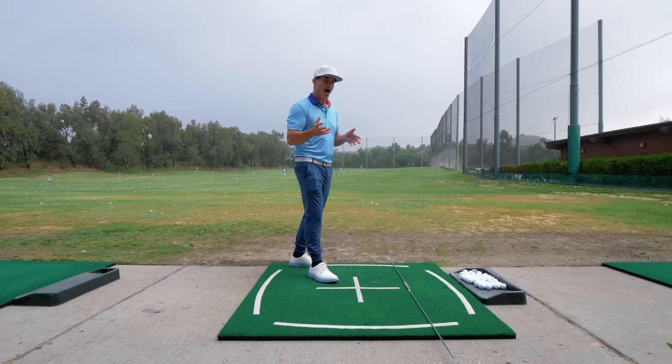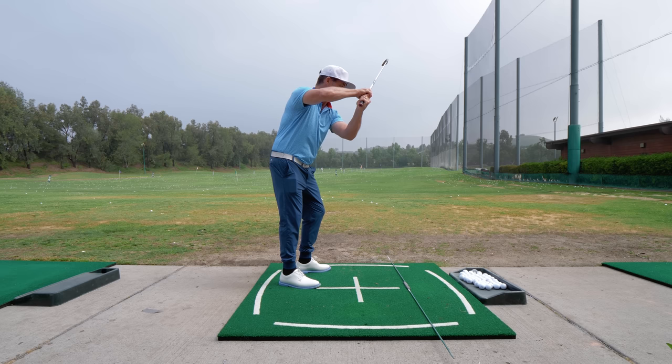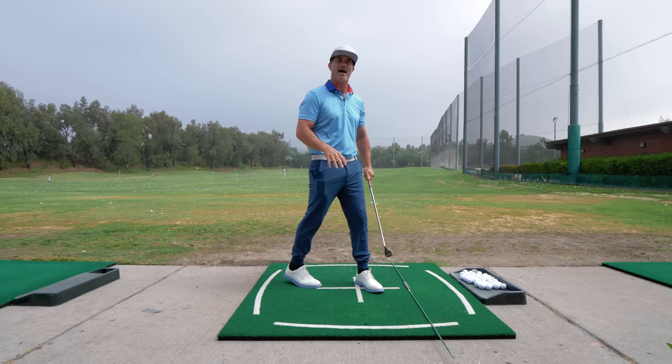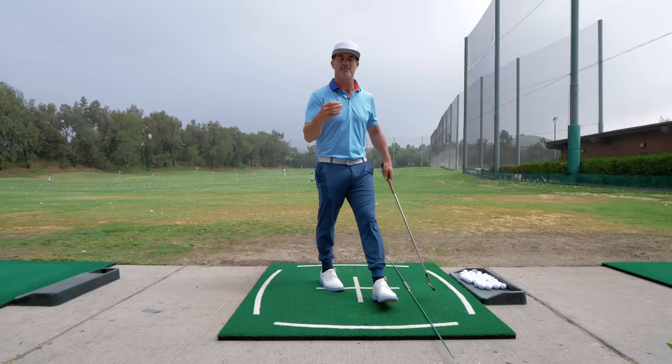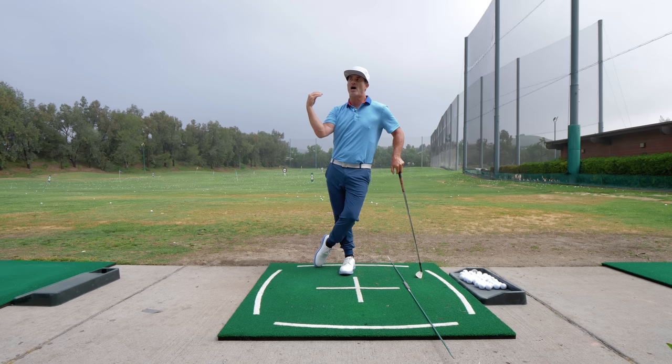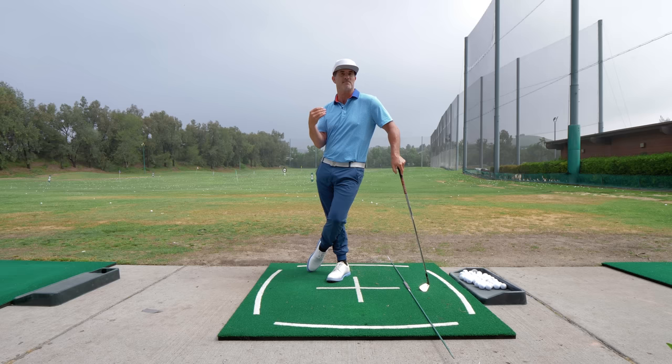I'm going to show you why structure is important. If I get up into a position where I feel like I can't come down, I have to recreate my body position — now my low point and contact is going to be bad because I tried to get the club back inside using the pivot the wrong way. Or you see a player way in here with their shoulders way off and they have to recreate something to make contact. So when I set somebody up into a structure at the top, it's optimal for them to just pivot and rotate through the ball.